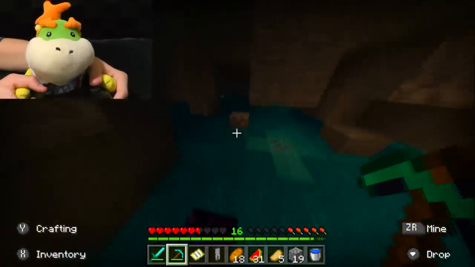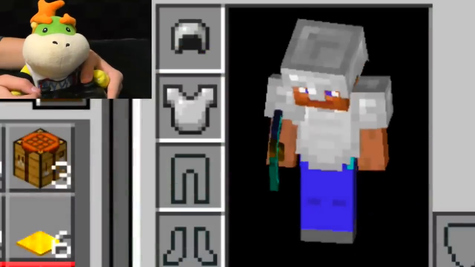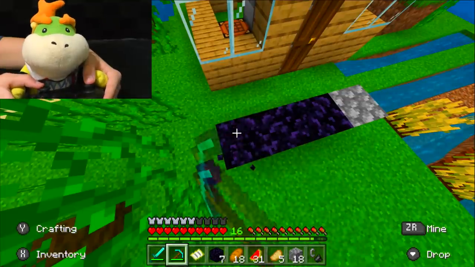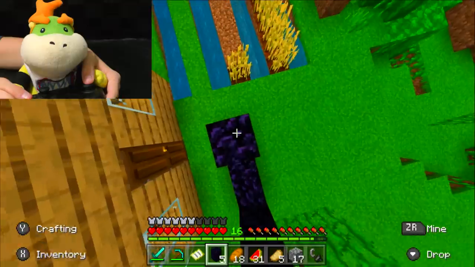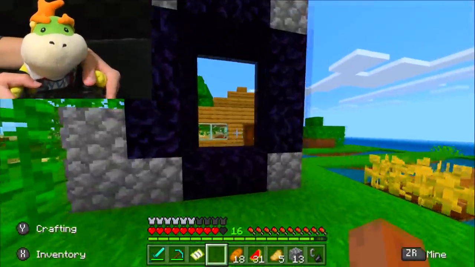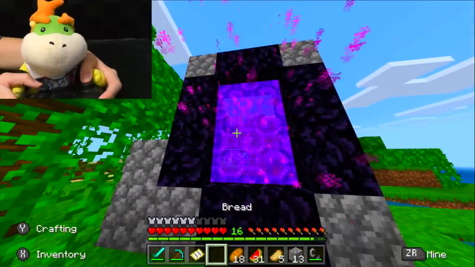Now let's make this portal. Gonna make some new armor real quick. Here we go. 1, 2, 3, 4. Gonna get rid of this one because we don't really need it. 5, 6, 7, 8, 9, 10, 11, 12. Okay, so now we're gonna make the portal. In 3, 2, 1. Alrighty, we've got our Nether portal.